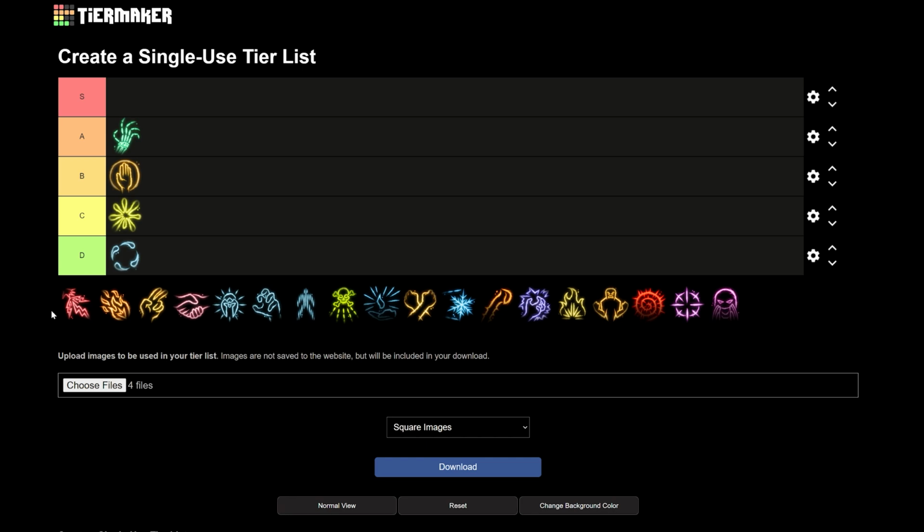Yeah, at the end of the day, I have to put Dancing Lights in D tier, and that's just because light is just so much better. I really see no reason why you would take Dancing Lights over light. Again, that's just my opinion, but I'm picking light 100% of the time, which means 0% of the time I'm taking Dancing Lights, which definitely lands it in D tier for me.